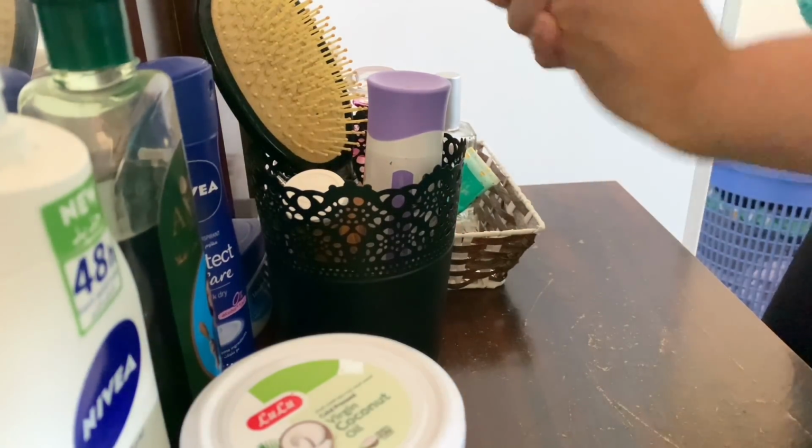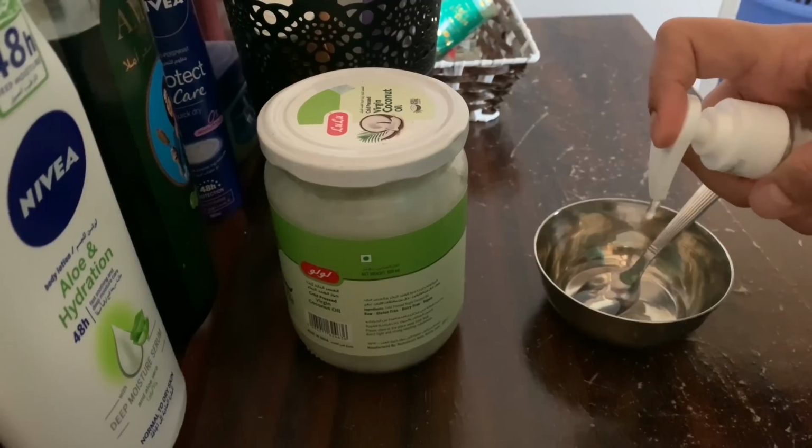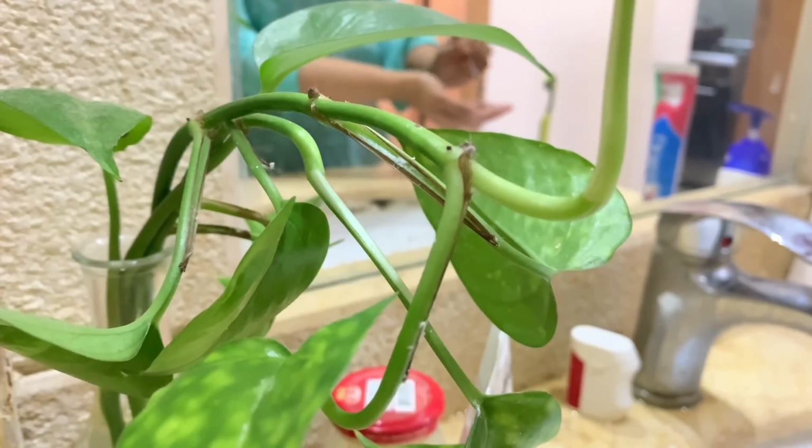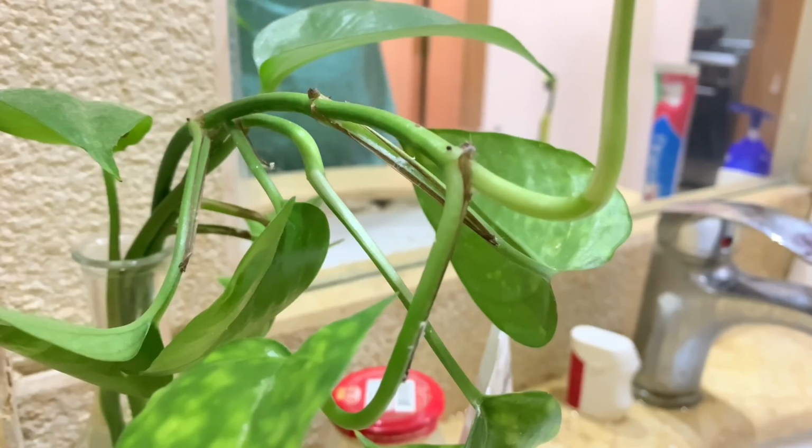Now, one routine shouldn't interrupt another one. I had shared my hair care routine a few days back. I apply castor oil mixed with a little coconut oil every day morning and wash it in the evening. I use baby shampoo. The quantity I'll show in the later part, so you'll get to know.